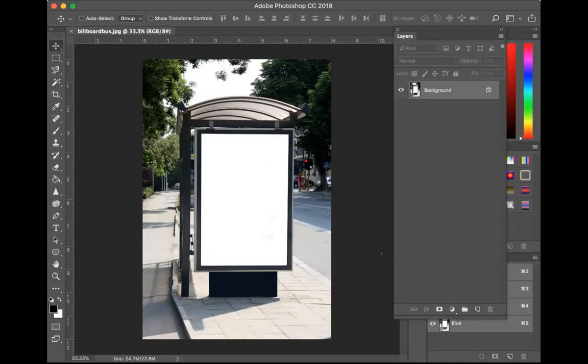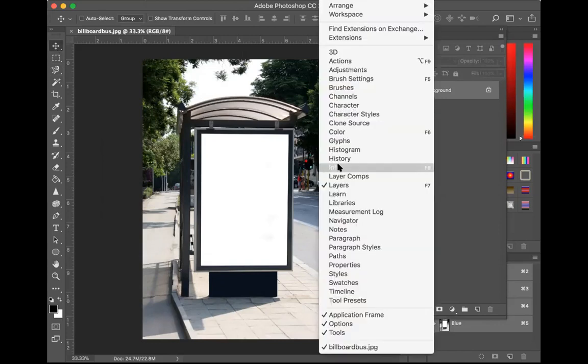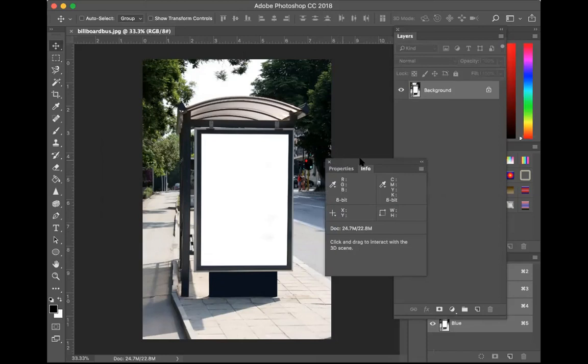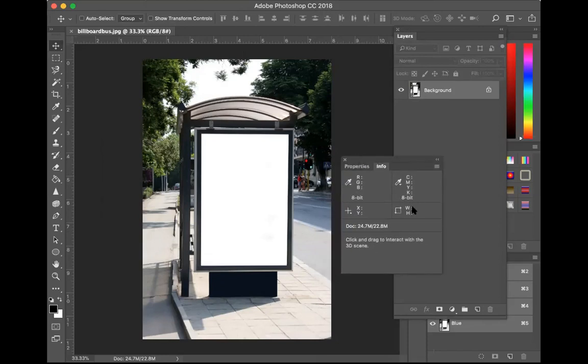Then I'm going to bring up my info. I'm going to go up to Window, in Photoshop by the way, and bring my Info panel up, and use my marquee tool here. As I'm drawing over this white area to see what the size ratio is, I'm going to look in my Info palette where it says width and height.